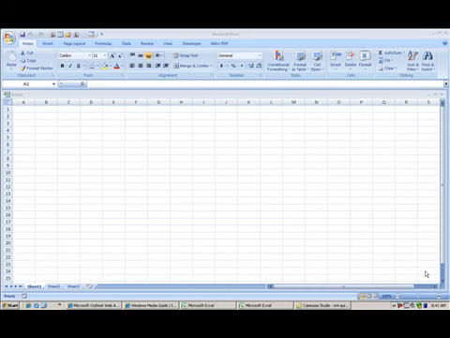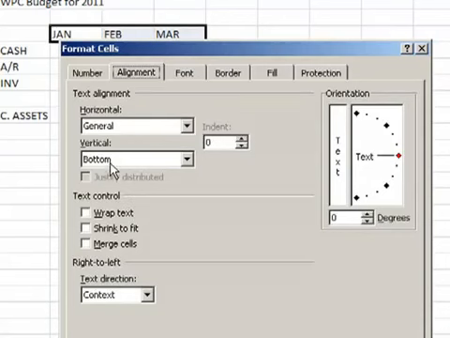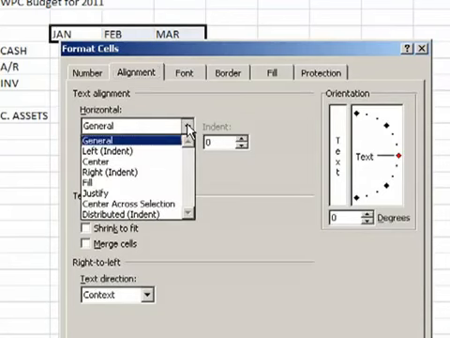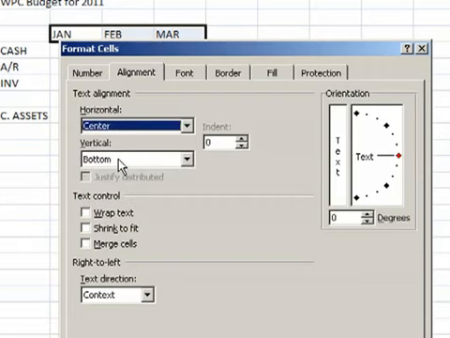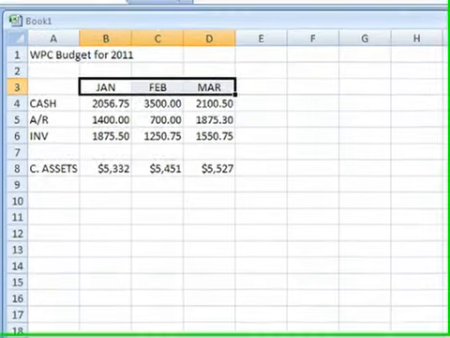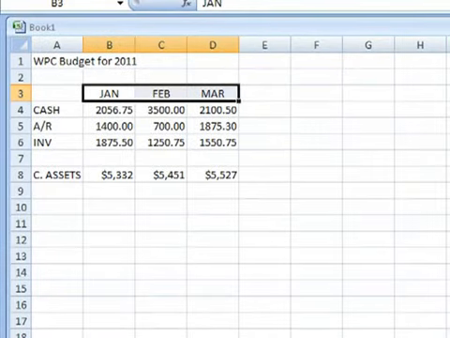Let's continue with the topic on alignment. Well, you can go through all the different possibilities here. Take a look. Under horizontal, we can be center, we can be left, it can be right. Let's make it center. Notice the difference when we press enter. And now it may look better, and if you don't think so, you can make it right aligned, or you can change it any other way you wish.